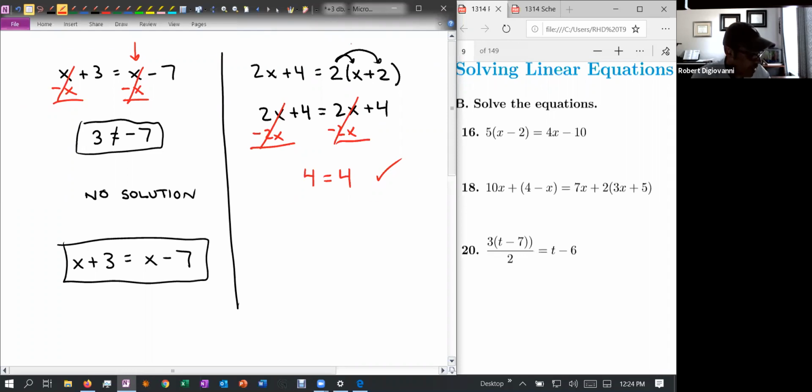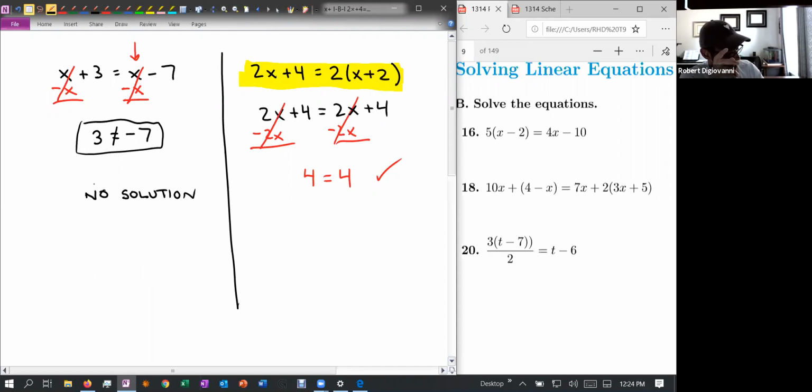So that means if I go back up here to this equation in yellow, and you just give me a number and plug it in there, any number will work. So if you say plug in 3, we'll check it, it works. If you plug in 5, check it, it works. Every number you could think of will work. And so what that means is that our answer to the question is all real numbers.